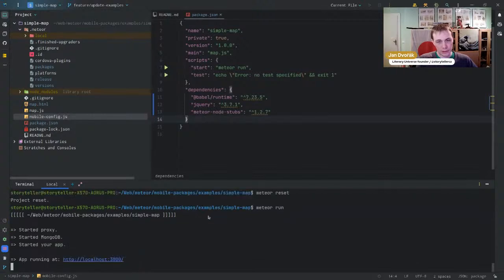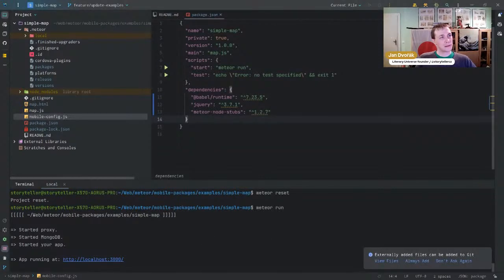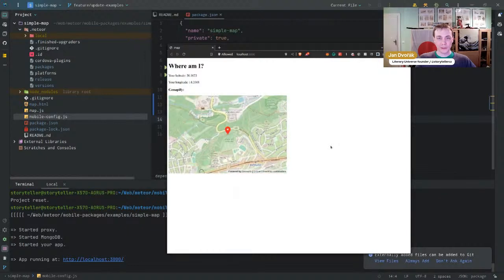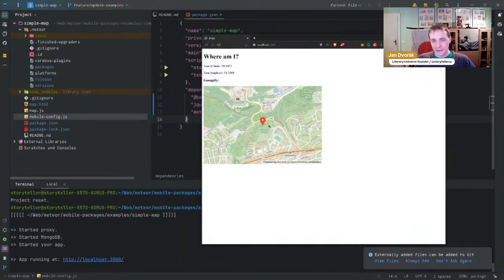And yes, so there was something in the old version that it did not like. So this is the map. If you allow it to find, since I'm on desktop, it's way off, which is nice, so that you don't know where I live. Obviously, I'm not in a park, as you can probably guess. So this kind of demonstrates the mobile packages map plugin, and this one with GeoApify.